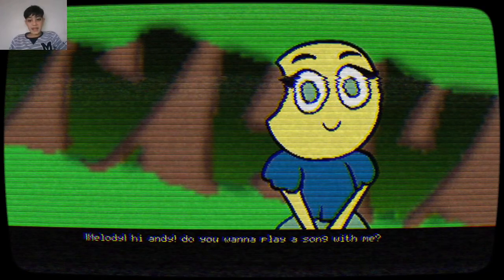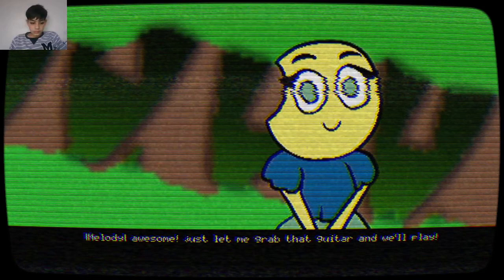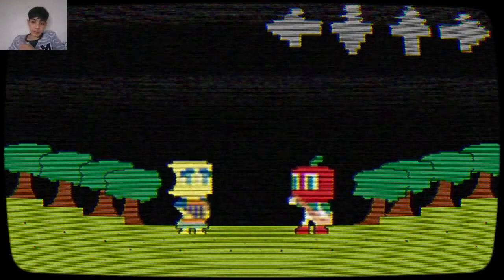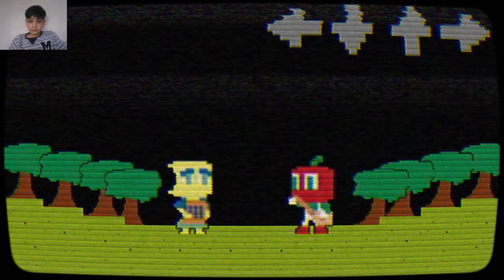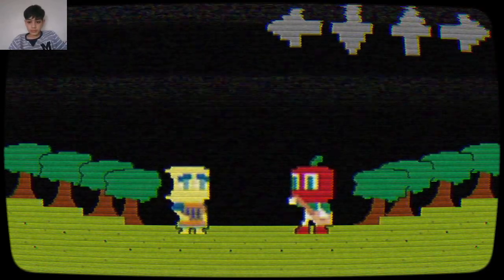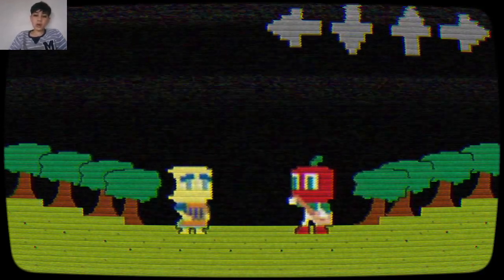I already failed. Hi Andy, do you want to play a song with me? Yes, I want to play a song with you. Awesome, just let me grab that guitar and we'll play. Okay, so I wait. Just wait until the things come. Pay attention. Oh no, it looks like you missed a note. Better luck next time. Oh, do I have to press it once? Okay, I think I know how to do it.